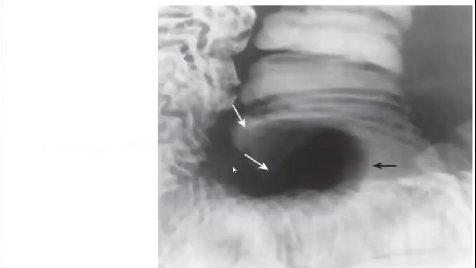What is this? Till now we discussed many lesions which are malignant. This is a lesion which is totally benign. There is a smooth filling defect. Yes, perfect, a very, very smooth filling defect here. And what we can make out is it is forming a very acute angle with the bowel wall. So it is within the wall of the lumen. It's a benign condition within the wall of the bowel. What we have to understand here is it's not malignant. There is no irregularity here.